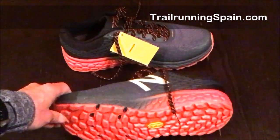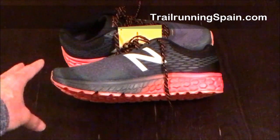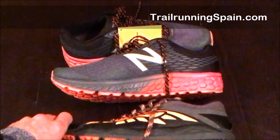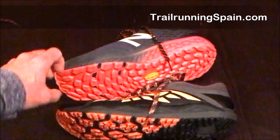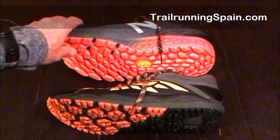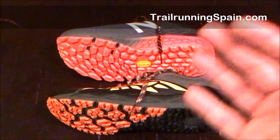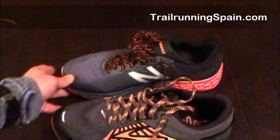Alternatives. Well, funny enough, in the market, there's also a brand new model that has identified the very same needs and has tried to solve it with a very similar geometry, which is the brand new Brooks Caldera, which you may also read in detail. I'm going to show it here for you, so you do have a clear understanding of the similarities and differences. Just as there used to be a competition between the Cascadia from Brooks and the Leadville from New Balance, now we're having this Hierro and Caldera, which are fierce competitors themselves.